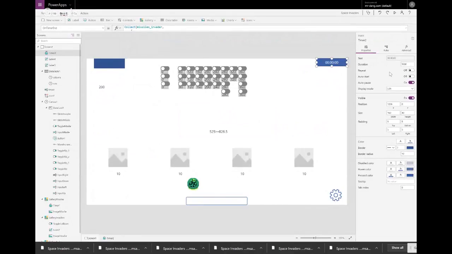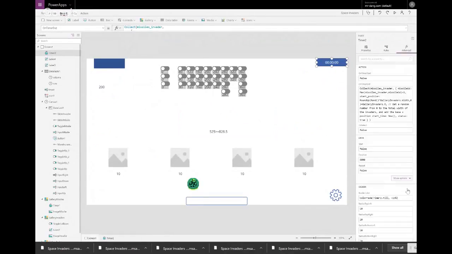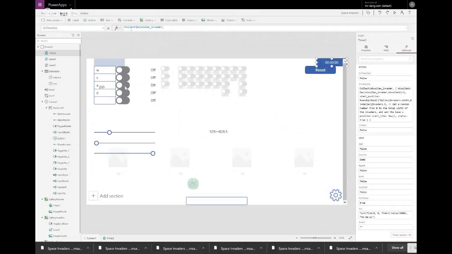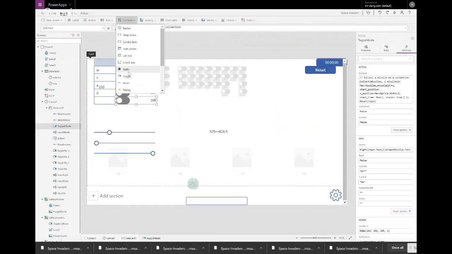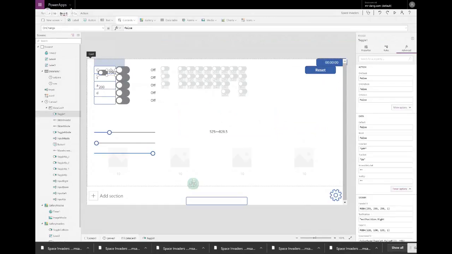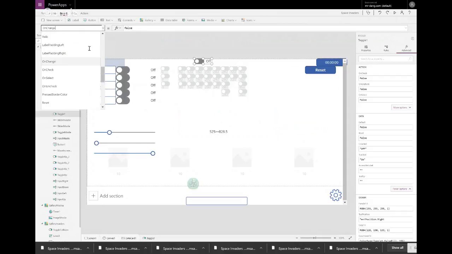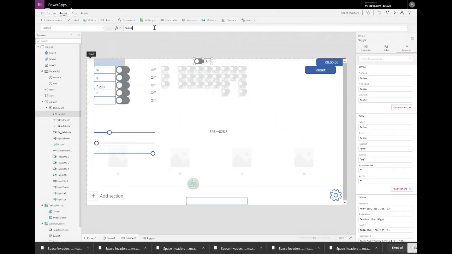Okay, I'll keep my timer here. This timer for the invaders is going to repeat as long as there are invaders. So my condition, I'm going to put this condition inside my debug panel, controls, toggle. I know I'm going to use this condition over and over, so I put a condition in this toggle so I can reference it in many places.